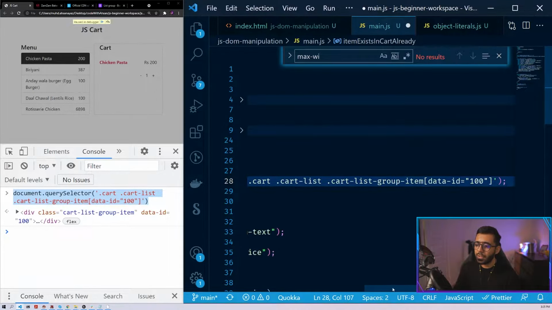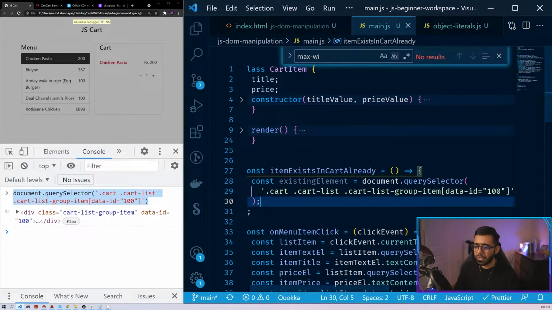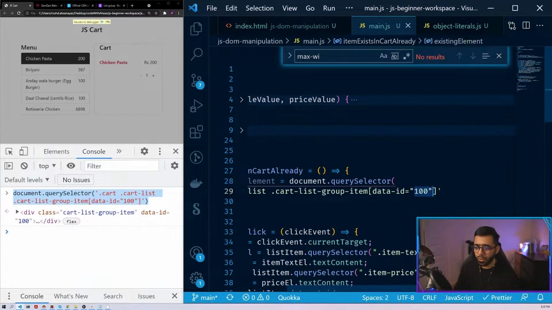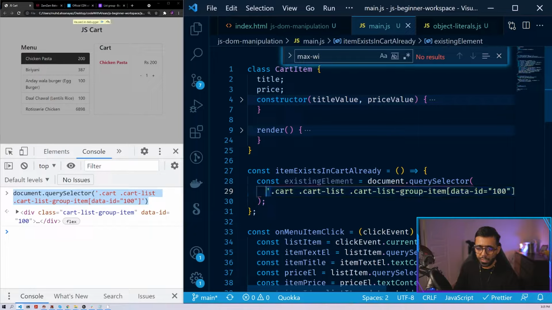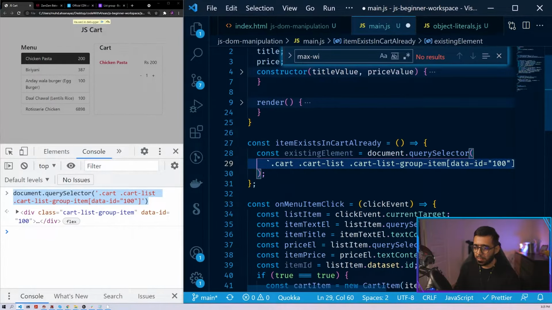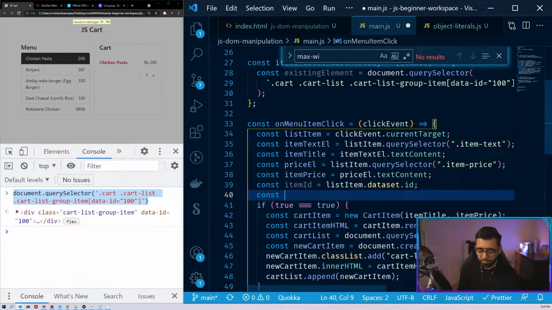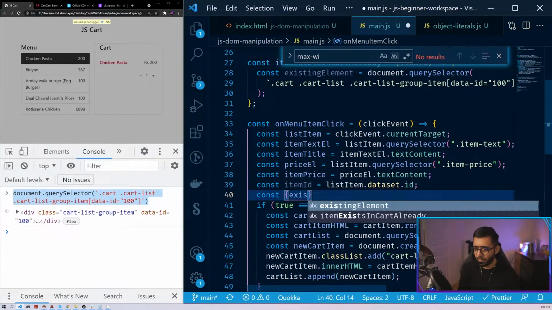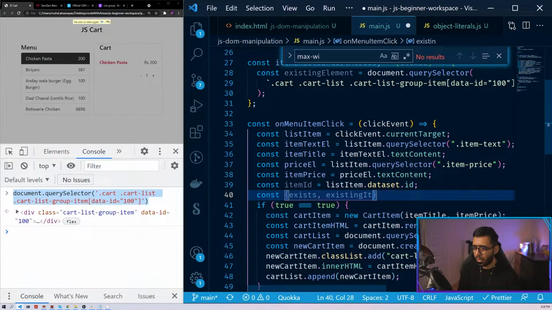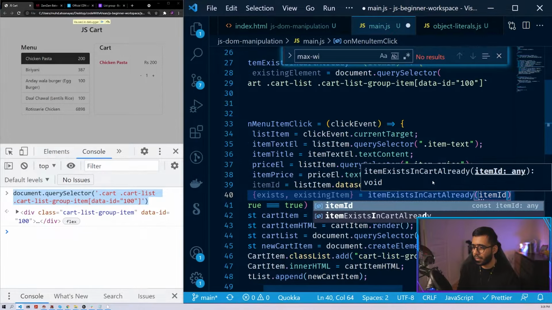One of the things we have to change is this ID. How do we change that? We use the tick marks: first we take the tick mark, then we pass the item ID here. Then we say const existing item, and item exists already in cart with the item ID.